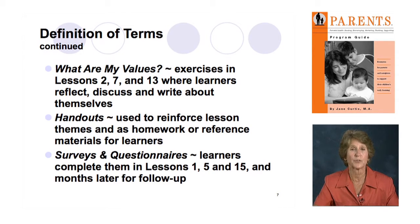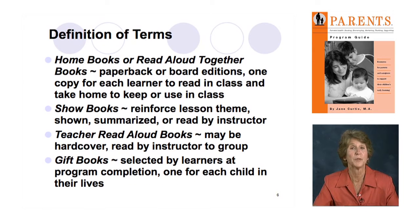In lesson 2, right after the introduction and orientation, learners have an opportunity to say: what are the goals I want for my children, what kind of people do I want them to be? Lesson 7 is about role models — what are my values in terms of being a good role model, what is my idea of an ideal parent? In lesson 13, it's values about family: what kind of family values did I receive and what kind do I want to pass on? These are powerful activities — wonderful opportunities for self-reflection, articulation, group discussion, and writing something personal.